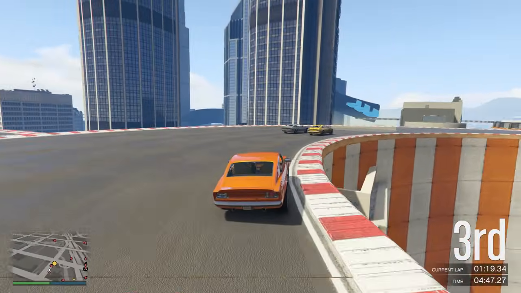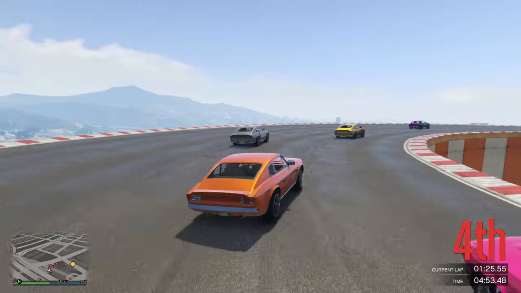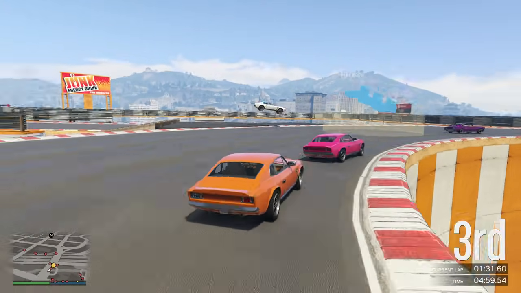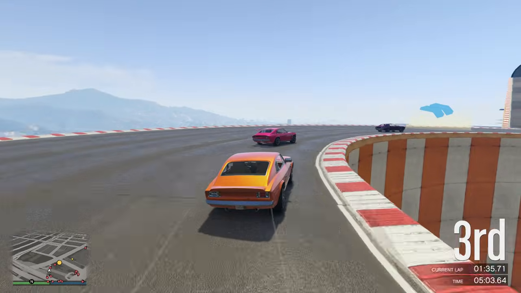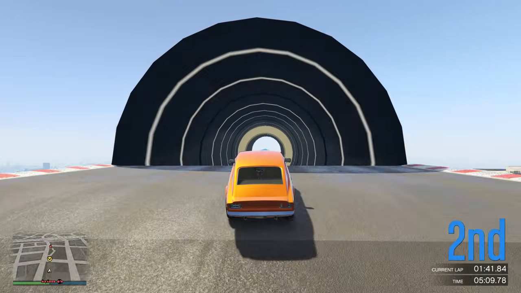Oh, God, Pink's trying to get to the inside. Now, you don't want to really leave the gap on the inside too much if you can help it, as well. We're about to get past there now. However, someone missed a checkpoint, I think. Maybe they were hugging the inside too much. We've lost a position, but we gained one in Yellow's mistake there. So we're going to move up to third.